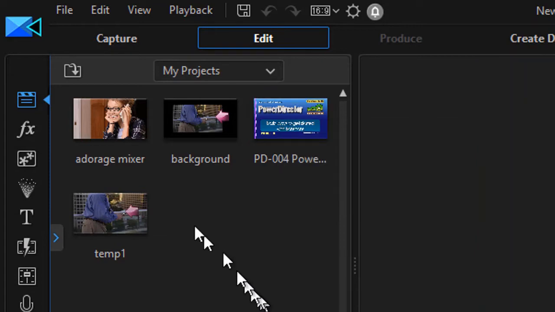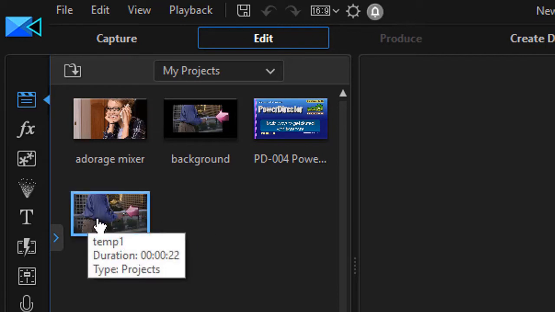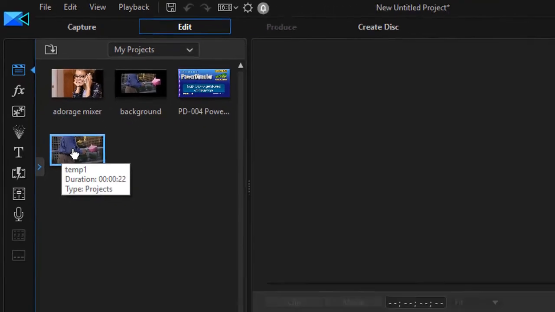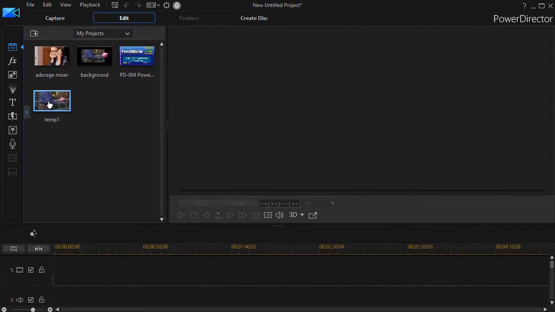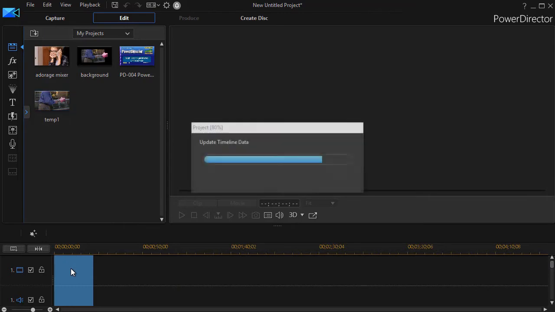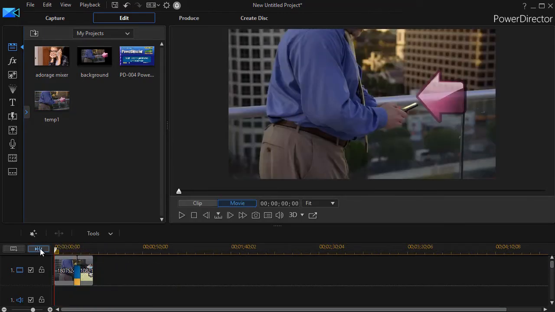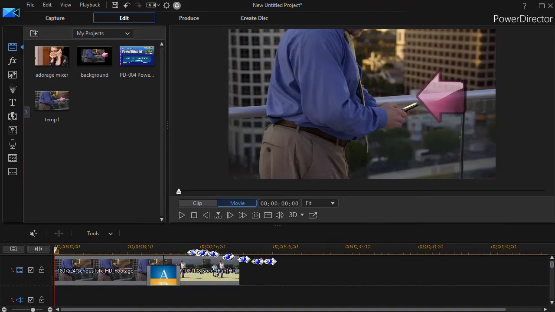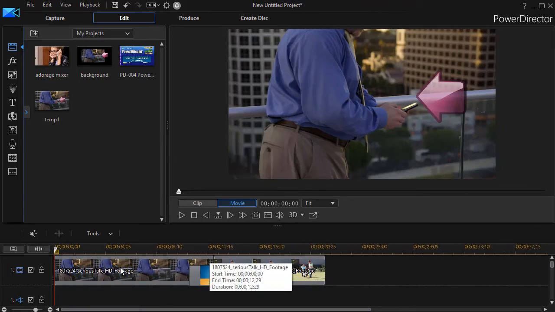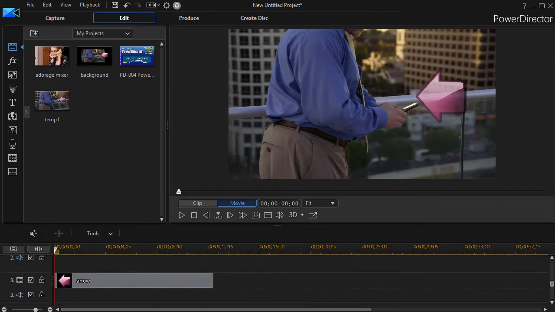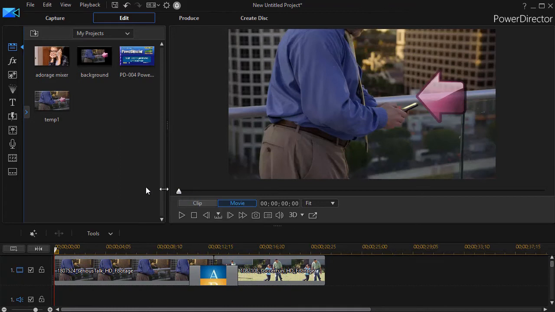What I'd like to do now is build my new project around the old one called Temp1. So I'm going to take that and drag and drop it into the timeline. Watch what happens when I do that. It comes in as a blue square or rectangle, and I'll let go and drop it. We'll make this a little bit wider here so we can see more. It actually consists of 2 clips and a transition on that track, and then an arrow graphic on track number 3. So all this is brought in with a simple drag and drop.